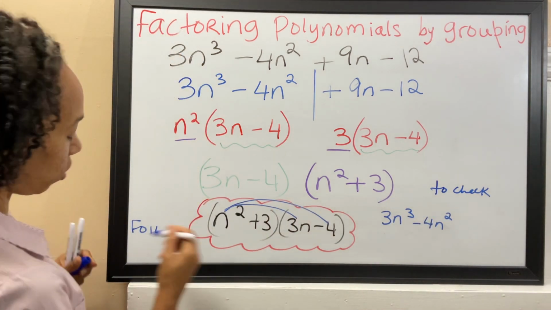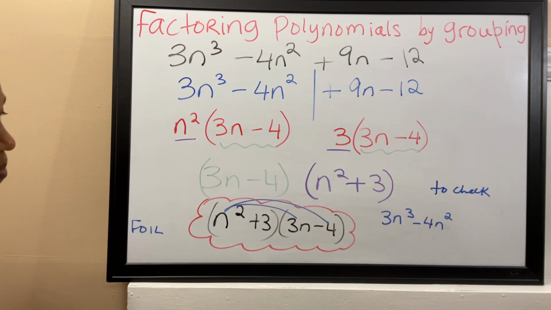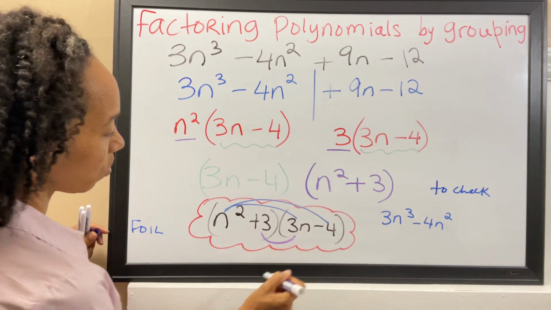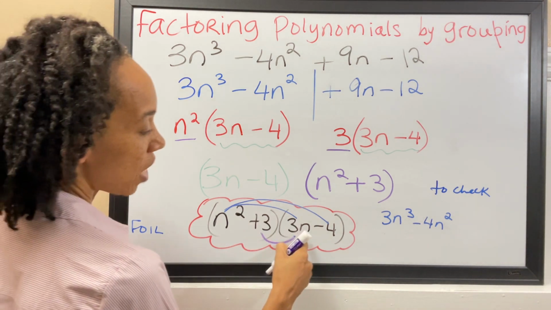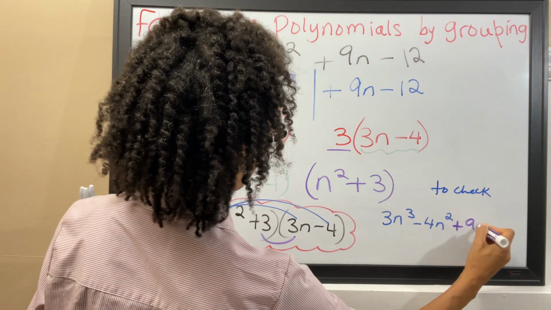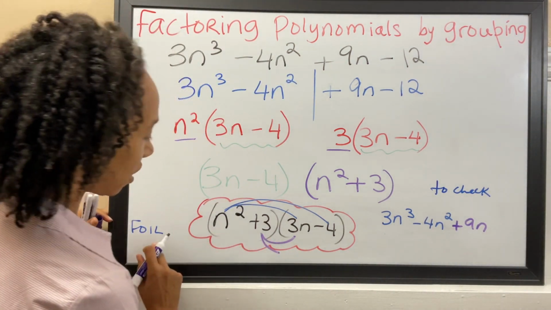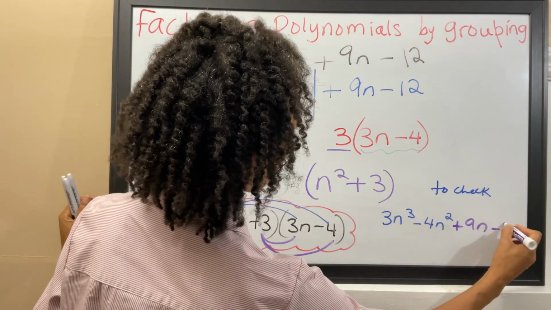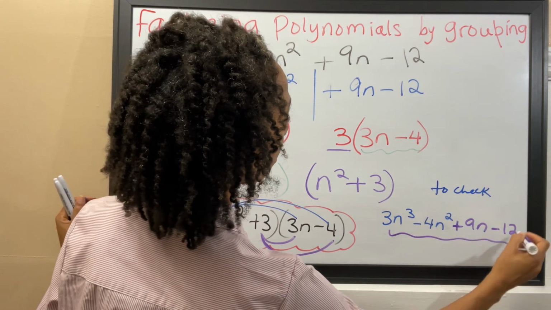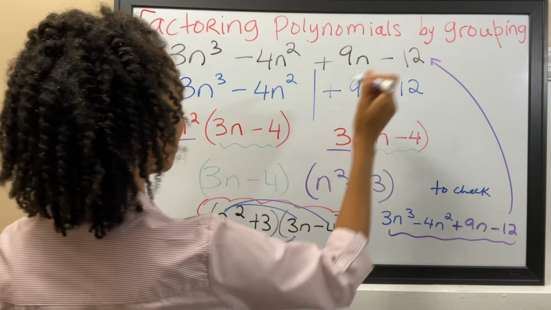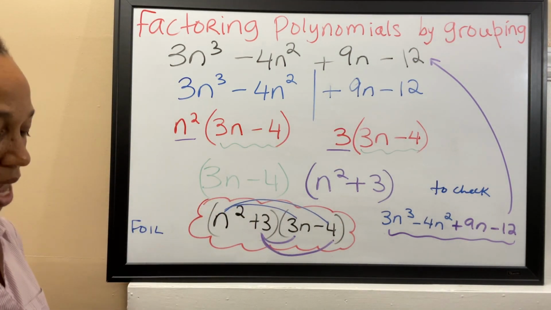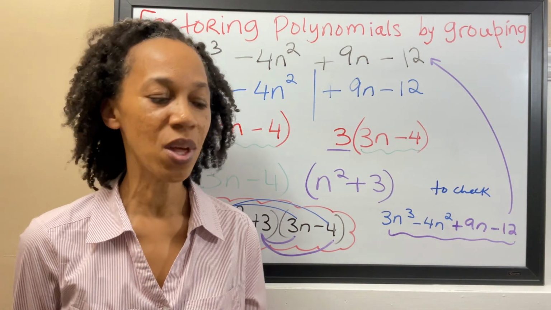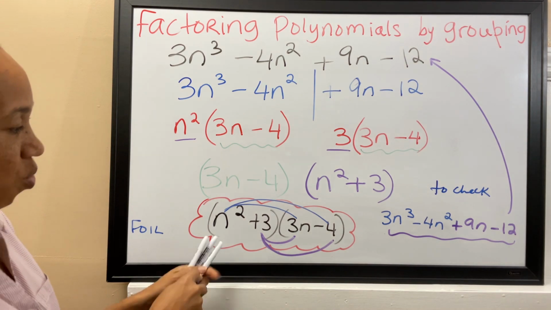And then I'm going to do the inner piece, and for the inner piece, I'm going to multiply this inner with the first one. So I have 3 times 3n is going to be positive 9n, and I multiply my last terms together of both. 3 times -4 is going to be -12. And then you look back at your original expression that's given, and you'll notice that you have the same expression. Then you can say, voila, I got it. Okay? So that's what we have, and that would be your answer.